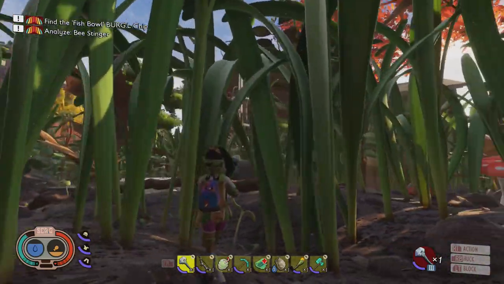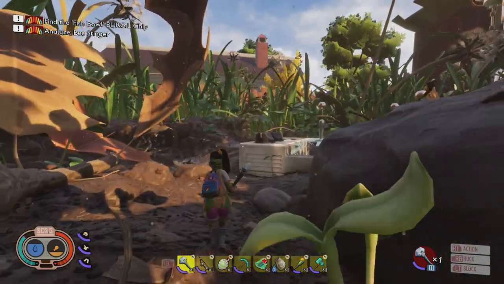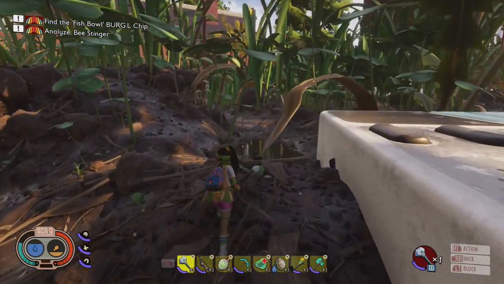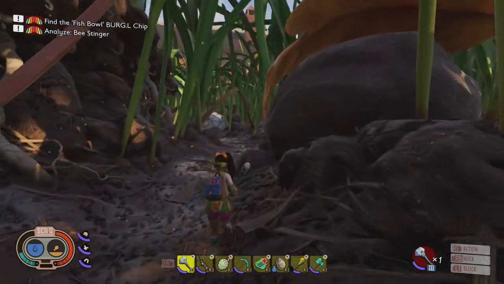So I want to look around, see if we can find maybe the crow. There he is. He's over there. Oh, he's right by the bees. Chance of him dropping some stuff probably pretty low, but we'll give it a go. We're going to follow the crow today and see how much he actually drops.